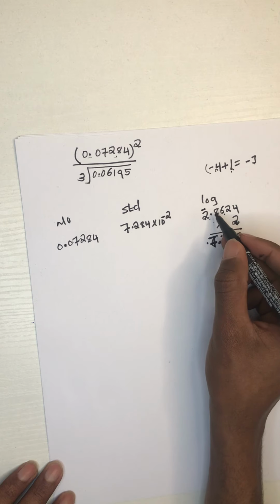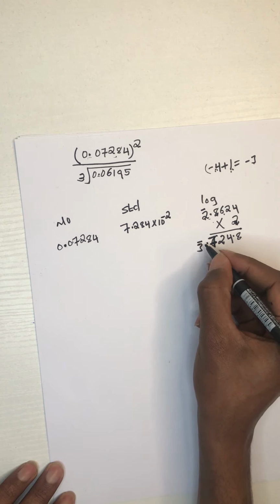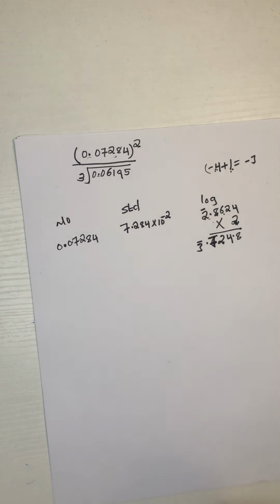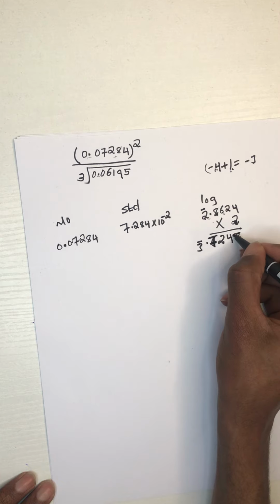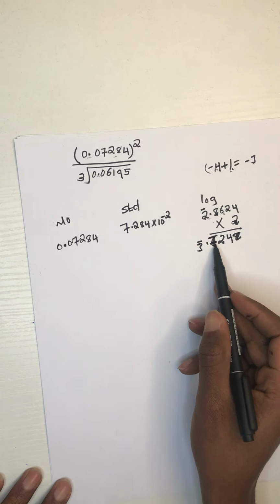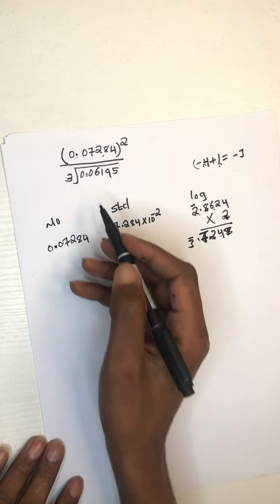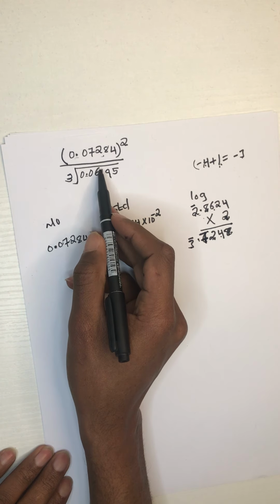Then this one negative 4 plus 1 that I had, negative 3, so I have negative 3 power. Good. So there's no point here, we have 8, okay, good. Then from there, this is negative 3.7248, good.